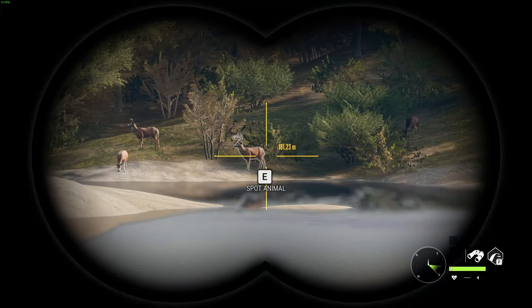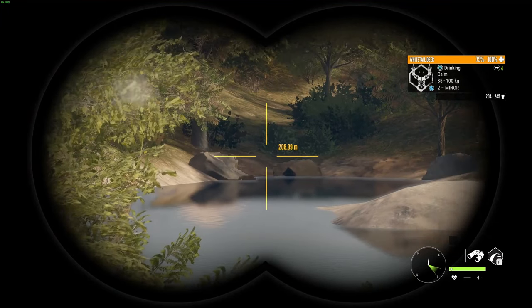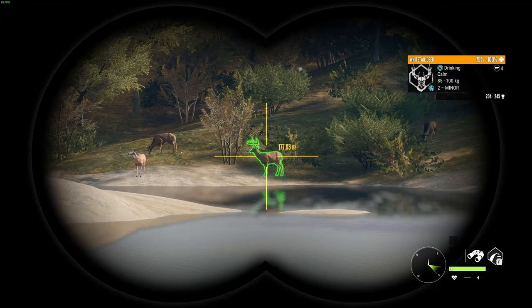Let's talk about how the respawn system works. The respawn system in Call of the Wild is fairly simple to understand. Males respawn as males, females respawn as females. Simple as that. So while doing your grind, make sure you're only killing the males.